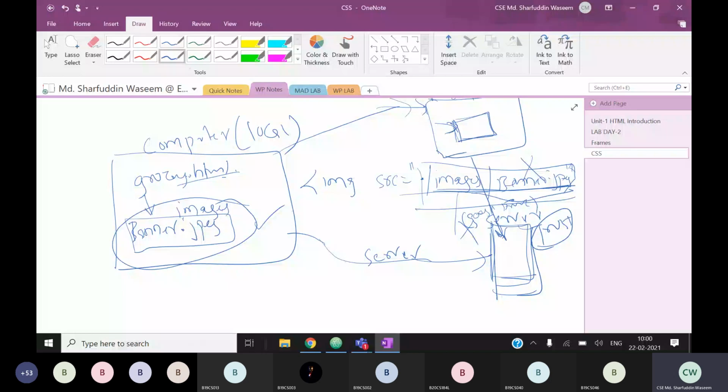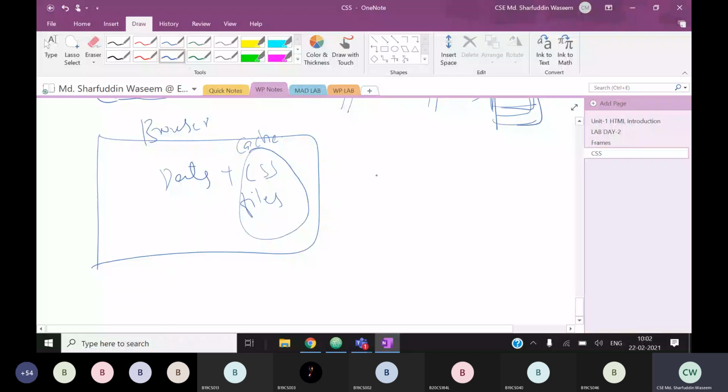Now coming back to CSS, what I was stating is that in a similar manner a fast response will be there for our websites. The browser will first of all load the data, plus it will load the CSS files. A CSS file will be stored in the cache memory. Every time you refresh the page, it will not fetch again the data, like images, which is already loaded, until there is a change.